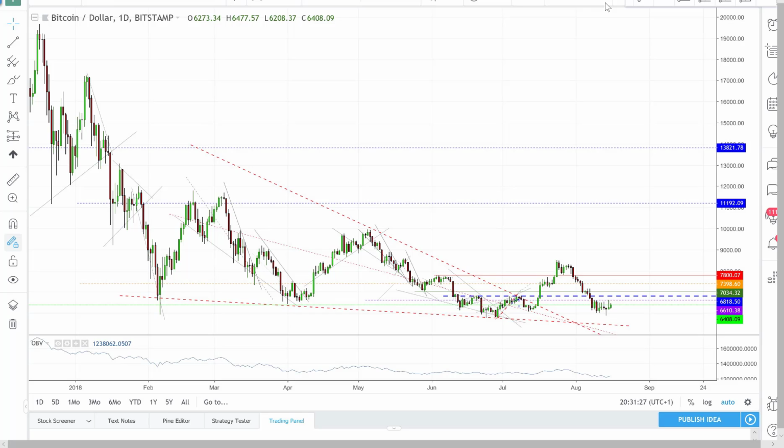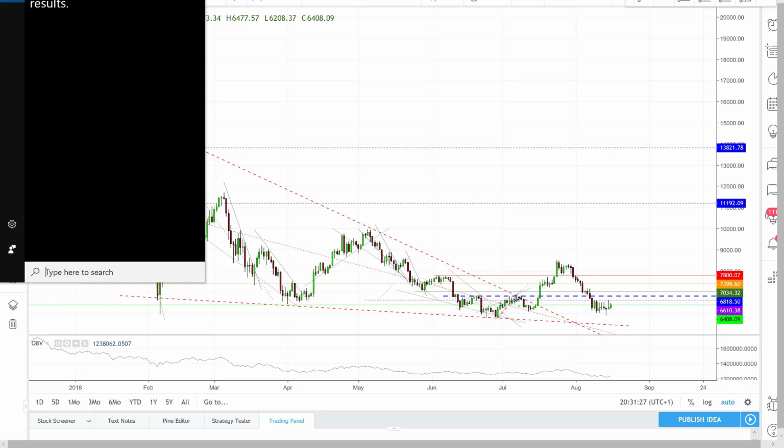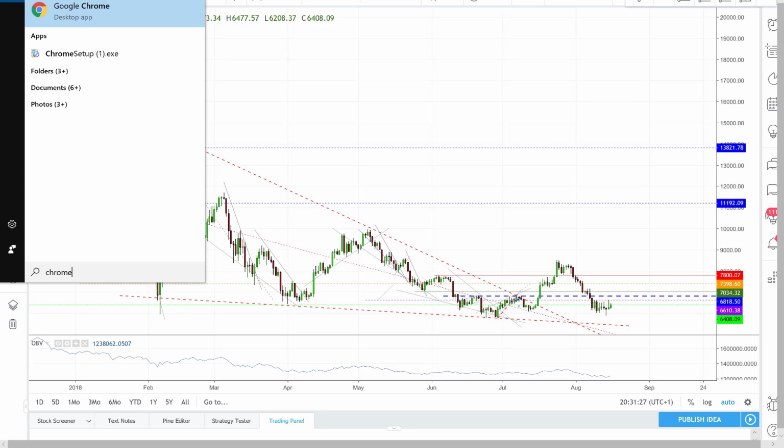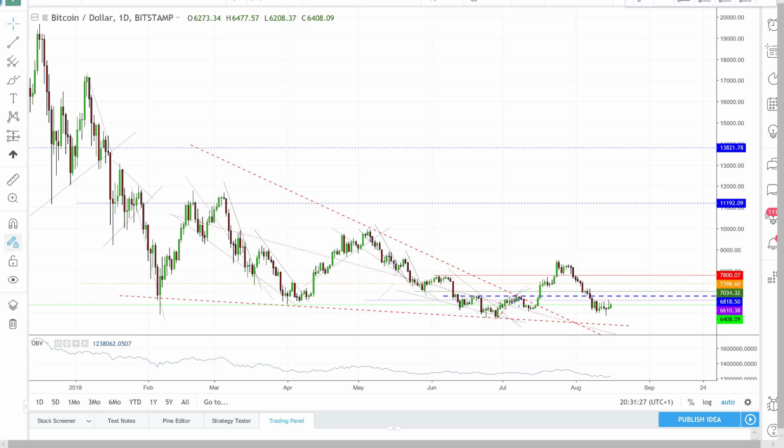What has proven productive hunting grounds though during this period, and I will point to this, is in fact the alts, like being short Ethereum up until yesterday, and it started to show some signs of recovery there. And I need to get my Chrome back, my recorder's in the way. Also it's giving me a new browser. Time for the mouse. Some things can't be beaten by the mouse.